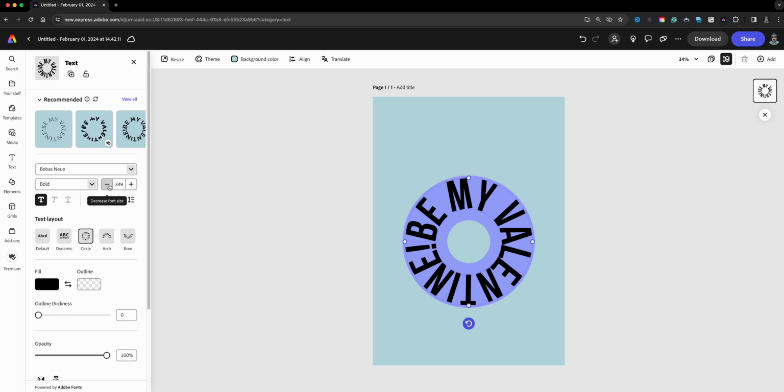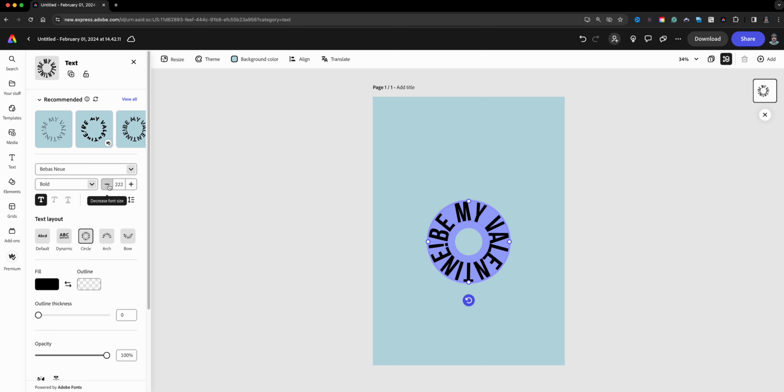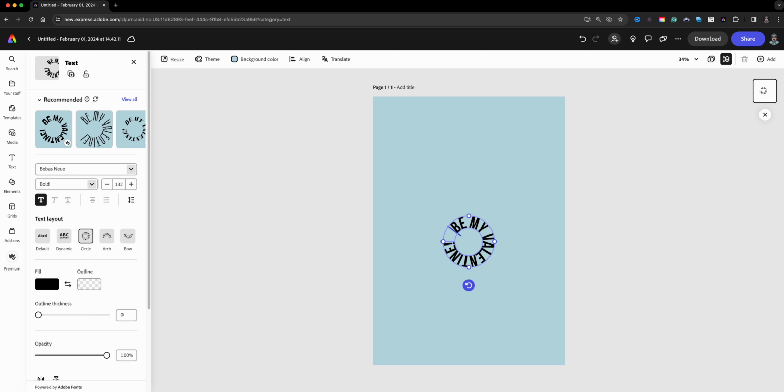And we're going to make this text smaller. So we're going to hold this down over here to decrease the font size. You see the font size getting smaller and smaller. And there's a purpose to this madness. So what we're going to do here is where it says be my Valentine, you can see we click through here. We're going to add some spaces in between here. I think I just did 2, 3, 4. Hope not too many because I'm going to get rid of that. Go slower. There we go.